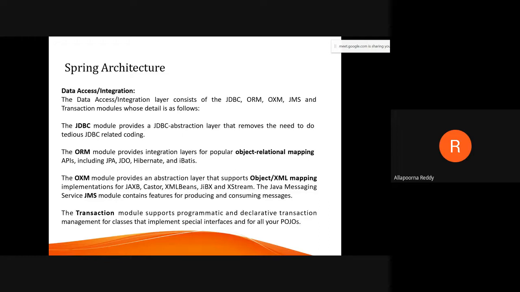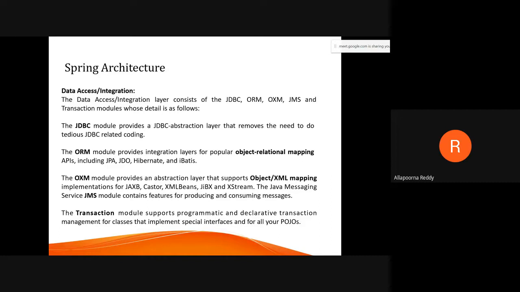It provides architecture for your Java with the help of an abstraction layer. And not only this, it implements some services like XML Beans and JiBX, which is nothing but a tool to handle your XML data from your JSPs or your tags. And we are using one more tool which you call iBATIS. So it is also one of your tools, or I can say modules, used to handle these things. Next, coming to the next module, transaction.